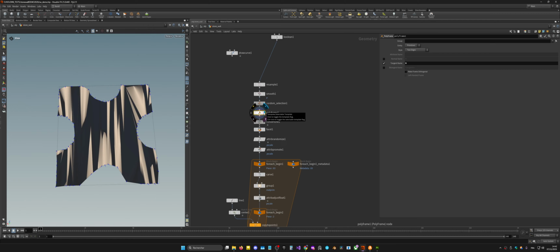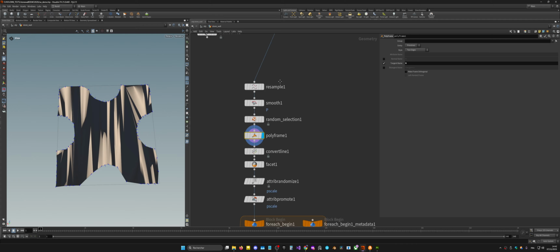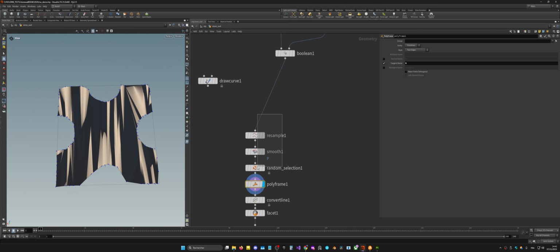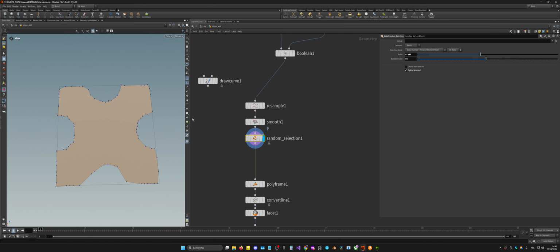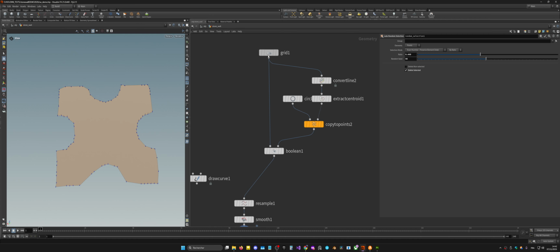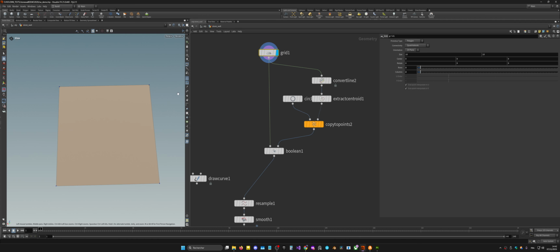What the hell? Okay. I think I have to add a node because I think I know what the problem is. The problem is from the Boolean, because at the first time I had a beautiful grid with point numbers 0, 1, 2, 3, and then it's no more, I think. Where is the 0? I can find it.